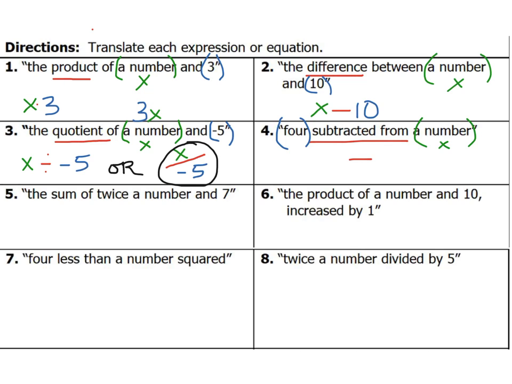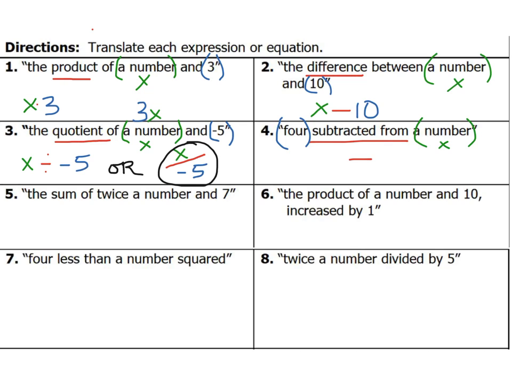If you'll notice, I did not complete number 4 all the way. So I was reading number 4, and it says 4 subtracted from a number. And if you look up at your turnaround phrases, you're going to see subtracted from as a part of our turnaround phrases. So here's what we're going to do to annotate a turnaround phrase.